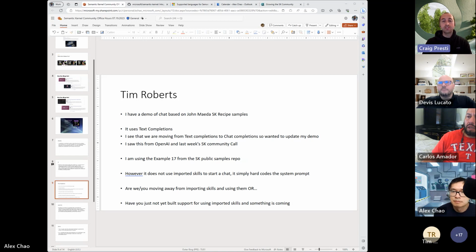It does not do that. It's using the chat completion as a text completion shim kind of approach. So you can still use the chat completion model with plugins, with skills, as we used to call these things, today, and that all works quite well. So anyway, we'll look forward to seeing what you are able to share with us.